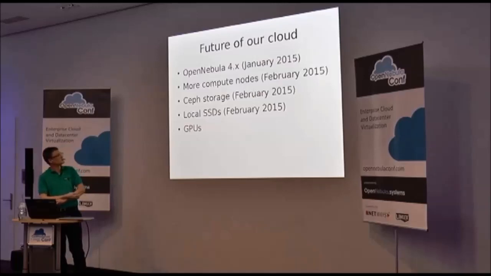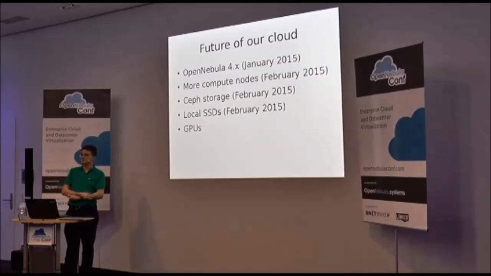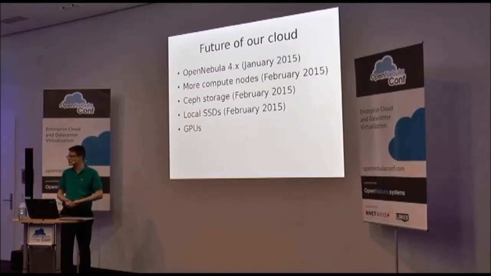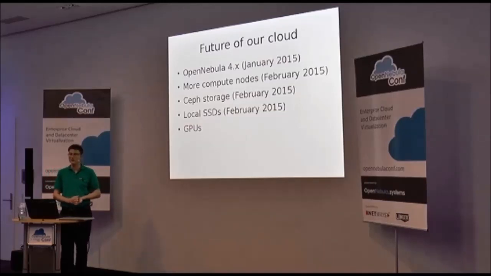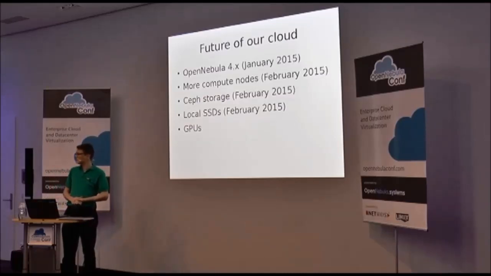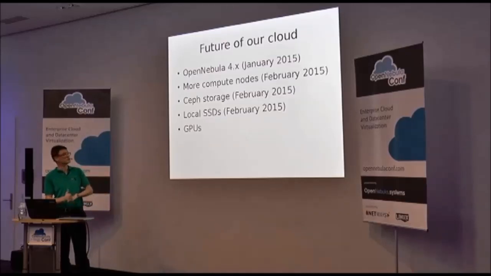their virtual machines. We're going to add local SSDs, because the local scratch is really important if you want to get good I/O performance. Because we've noticed that our users, we don't know what they're doing, we don't want to know what they're doing, but we know they are using a lot of I/O. And if one user is using a lot of I/O, then all 100 other users are suffering from it. And finally, we're going to add some GPUs for those users who need some special computations that require GPUs.